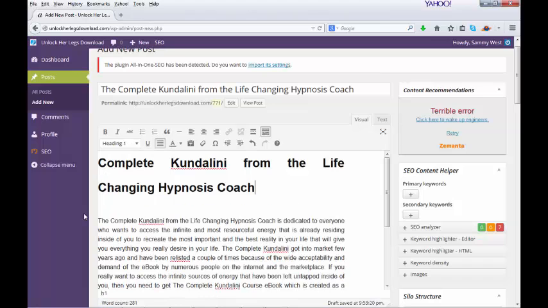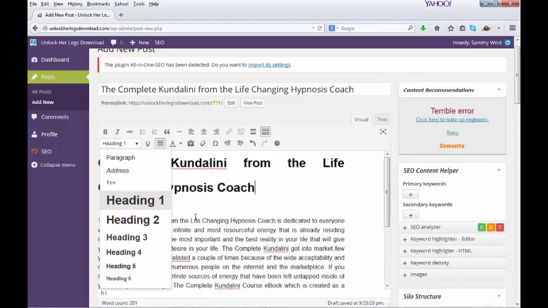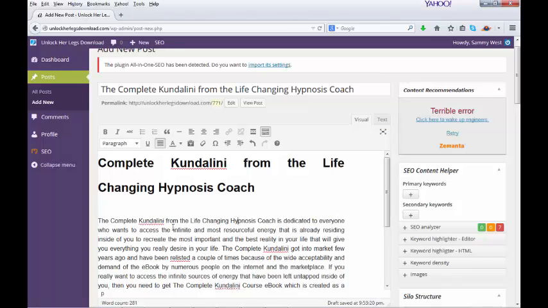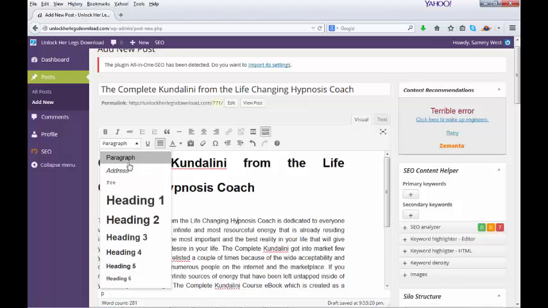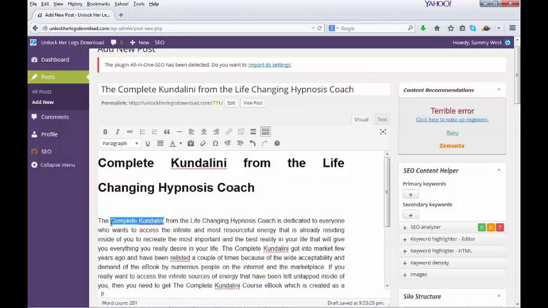So one of the first things we used on our gadget here is the heading, and I think we now know it. The normal heading that we always use for the body of the content is the paragraph. So the second thing on our gadget is the italics. If you want any of your content to be in italics, you pick italics. And the next thing on our gadget is the strike through.